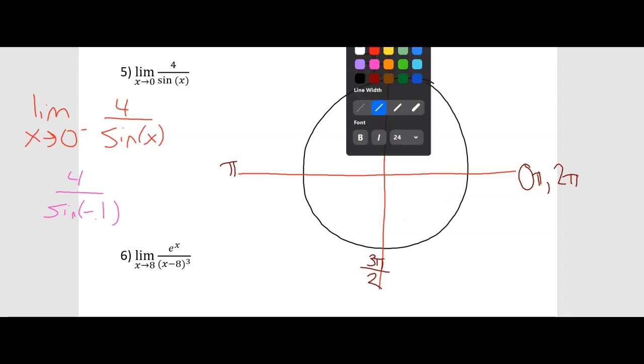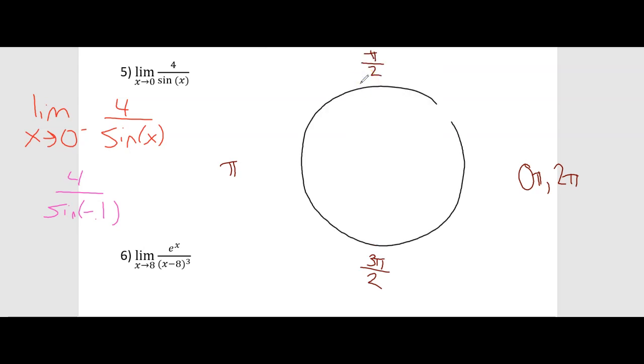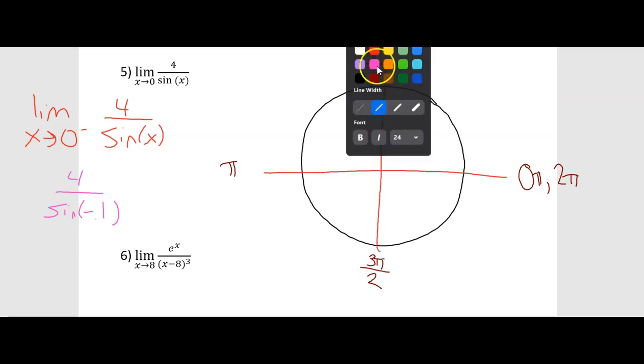So if I pick a point on the unit circle, oops, I still have my eraser on. Let's go back, put our axes. Oh, still have the eraser on. Let's try one more time. All right, x and y axis. All right, now let's pick a point.